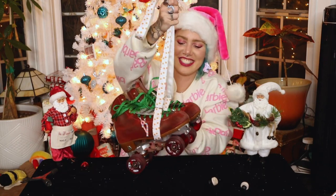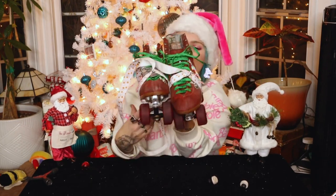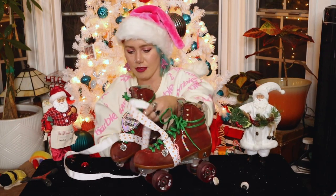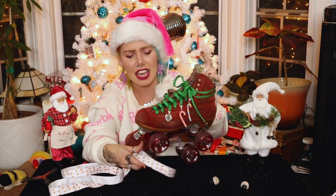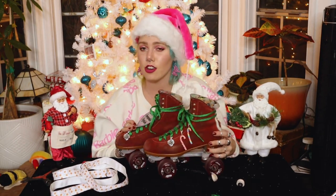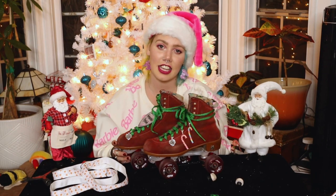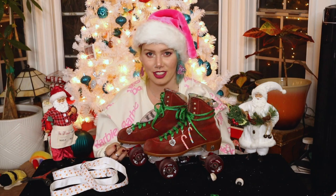And they're done! Wow! I think I did it. I think these skates scream, it is Christmas time, which is literally all I wanted. Like, skates that scream Christmas. And, yeah, now I'm just gonna bask in the glory of these because they are amazing. And I guess I have to make a date to go out and skate, especially at the rink or somewhere that it's dark so that I can use these jam plugs to their full abilities.